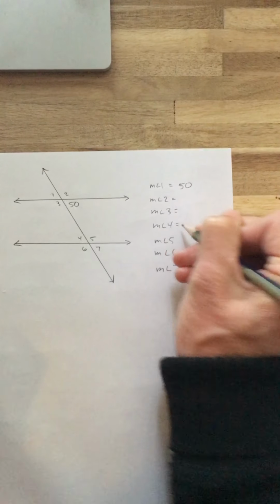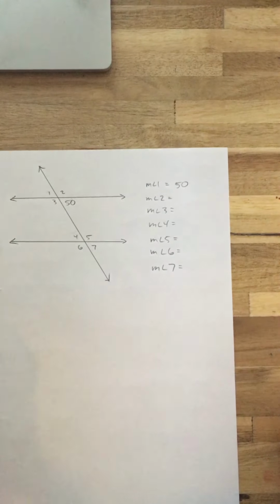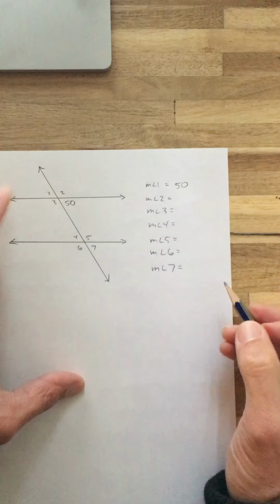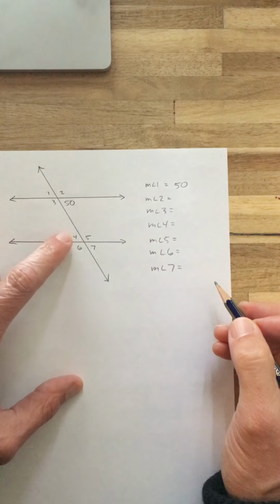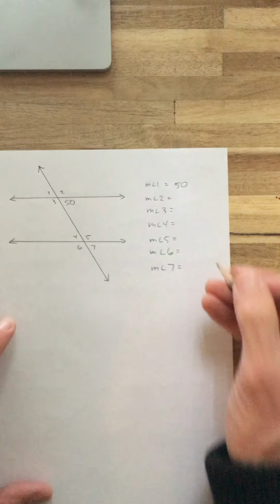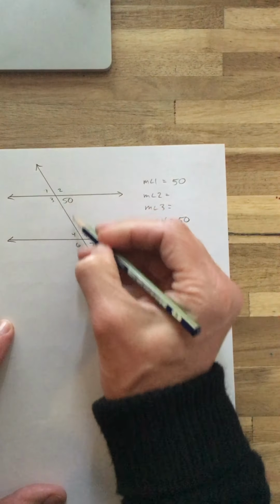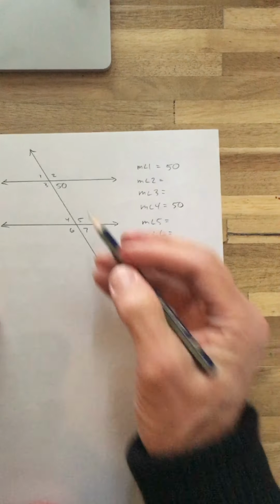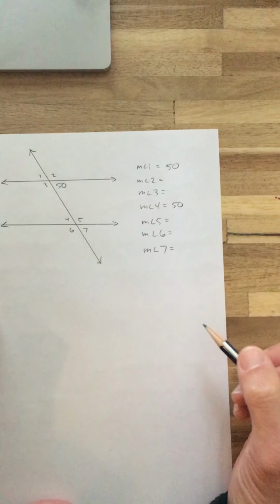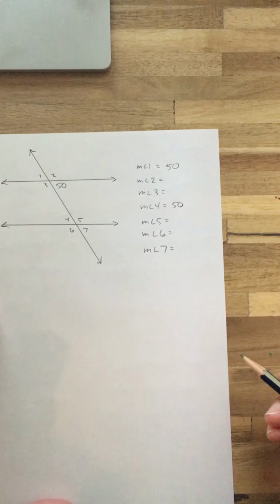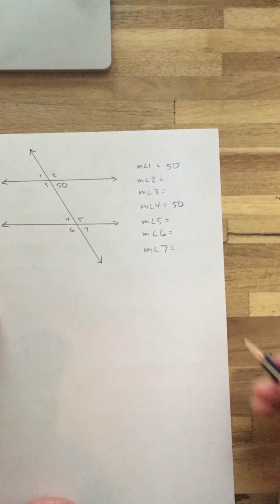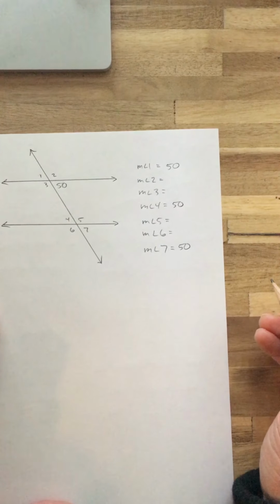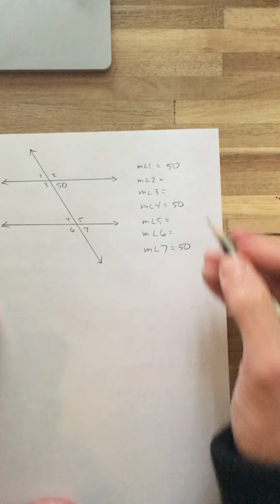Okay. All right. Now watch this. 50 is an acute angle. So 1 is the acute angle, so I put 50. Okay. Where's another acute angle? Look, it's 4. So 4 matches the 50. They just happen to be alternate interior. Okay. They're alternate interior, but more importantly, look at the size of them. That guy matches the size of that guy. It's easier that way. Okay, what other angle is an acute angle? It's 7 right here, so that's also 50. Okay, all right, and that's it for the 50s.